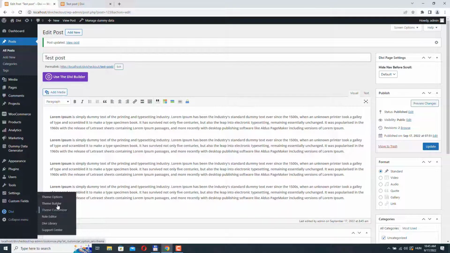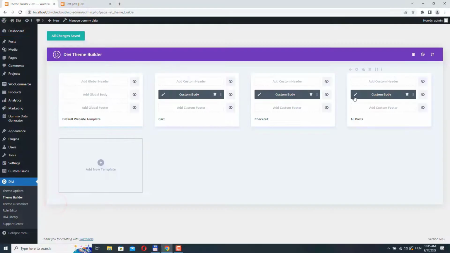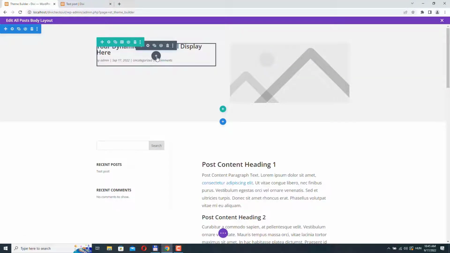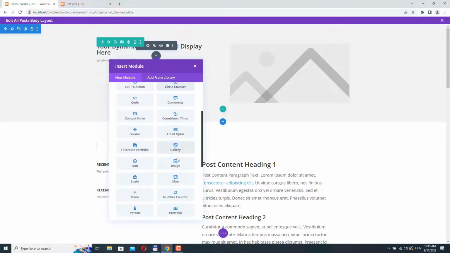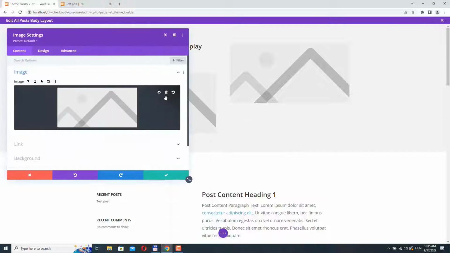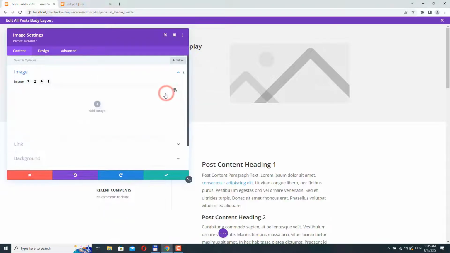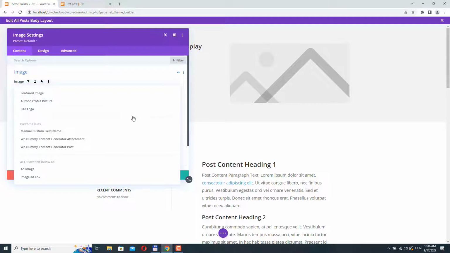So we need to go back to theme builder and we edit the custom body, and here we need to add an image. So we remove this default image, and just like we did it here, we need to click this icon, and here, and because this plugin is compatible with Divi, we can see these custom fields listed here.